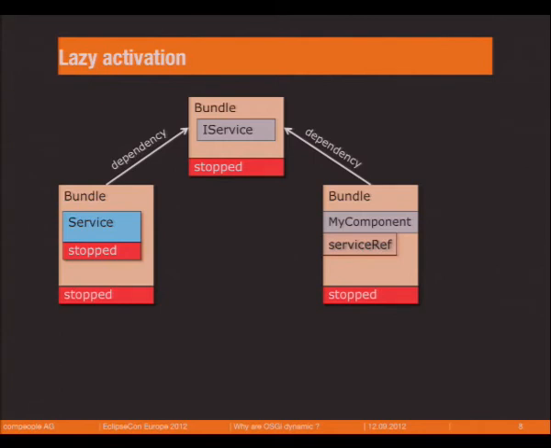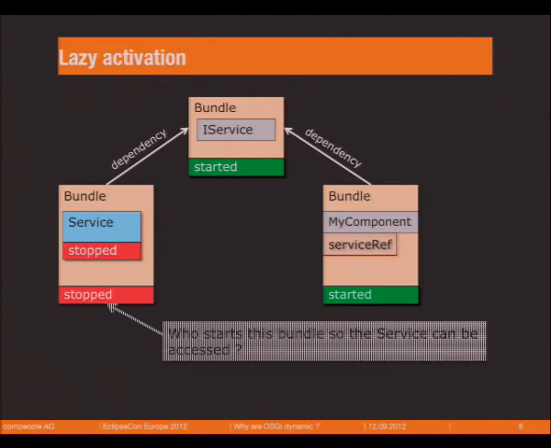If I have these three bundles, we had this example from service usage. If I start this bundle, I have a dependency to the bundle on top where the interface is, so it gets auto started if I have lazy activation. But since I don't have a direct reference to the bundle on the left with the service implementation, I have no way of telling it to get started. Yeah, not directly. There are mechanisms, I'm coming to that in a minute, but purely, the implementation is hidden, so I don't have a direct reference to who gets this started. So that's also, I think, a little problem.